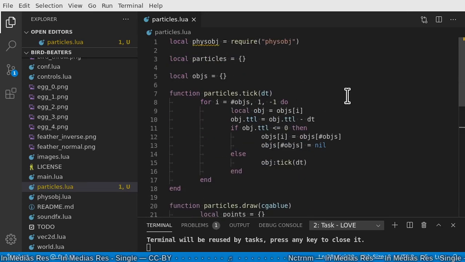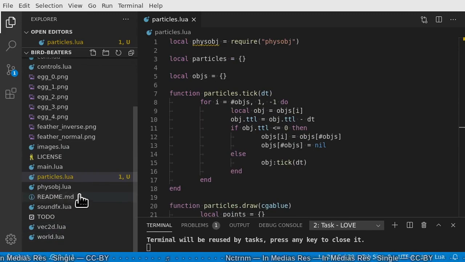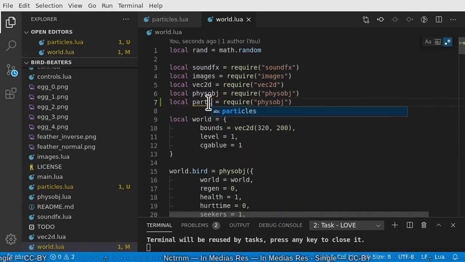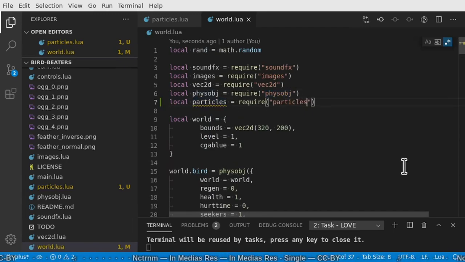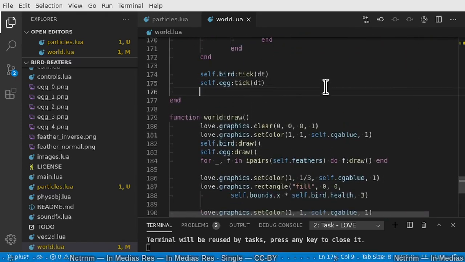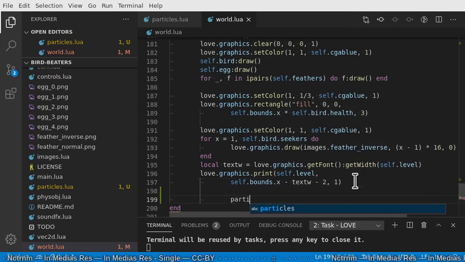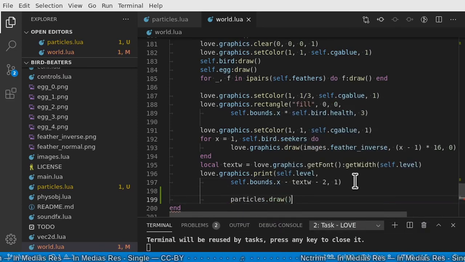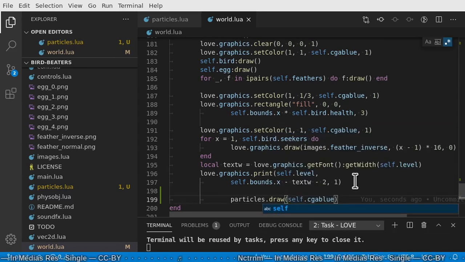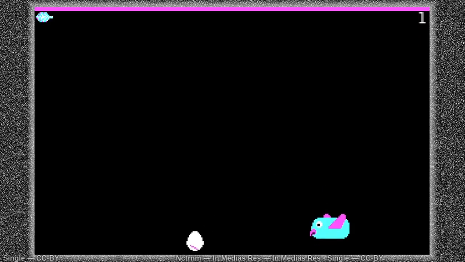I guess I could just do that, and then now world can have particles in it. And I should be able to tick these and draw them. And there should be nothing because I didn't actually create any yet.